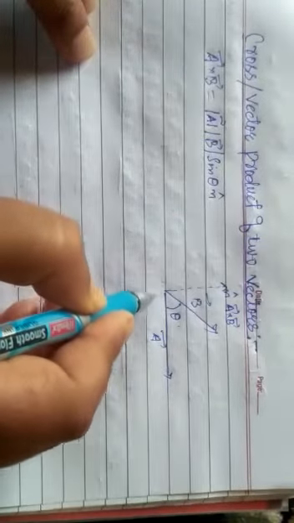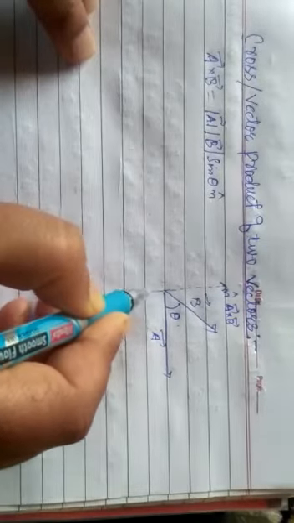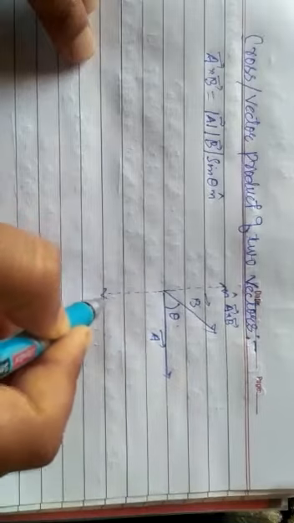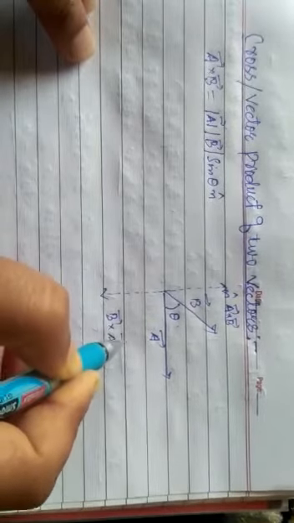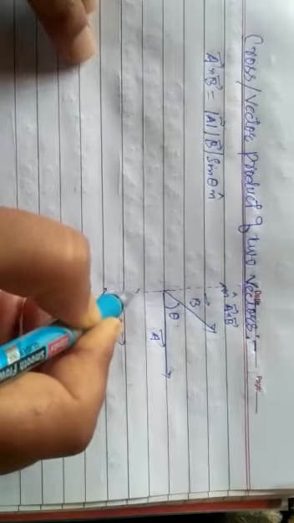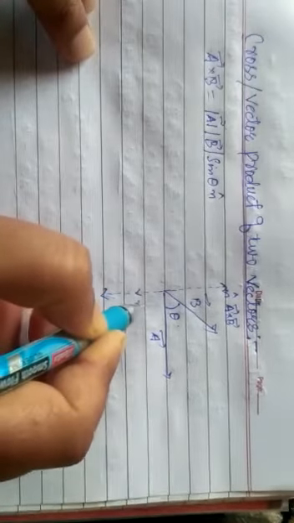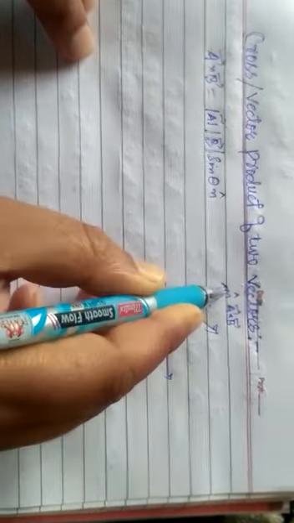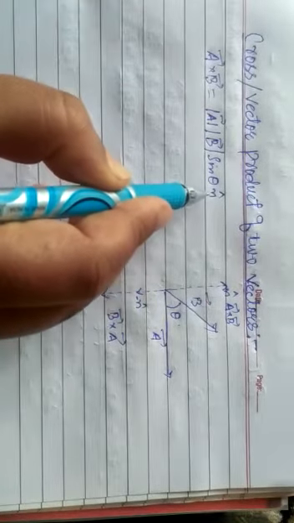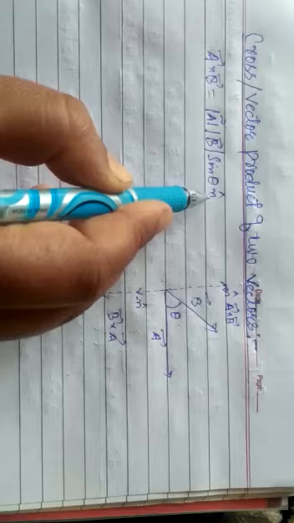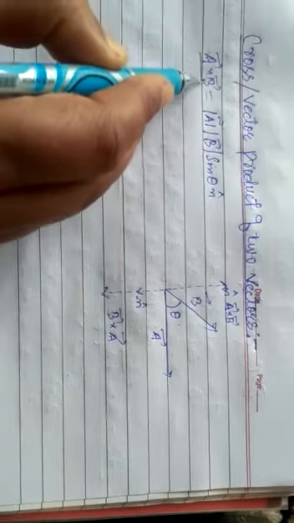If you take B cross A, then it will be the vector like this. This is B cross A. Or you will simply say here we have a unit vector, but it will now be minus A, where this unit vector gives us a direction which is the same as A cross B.